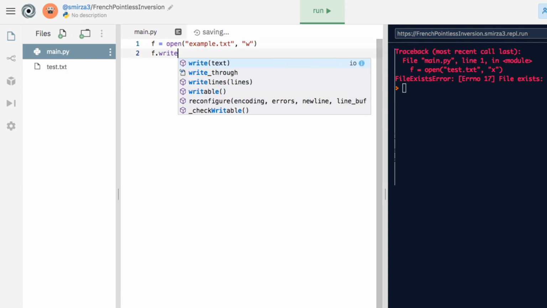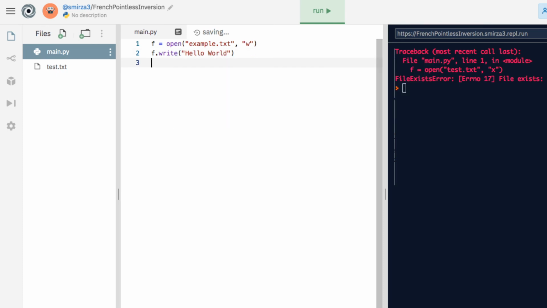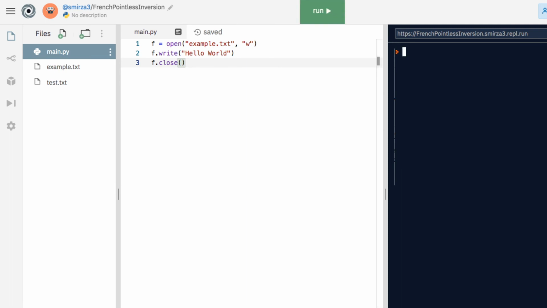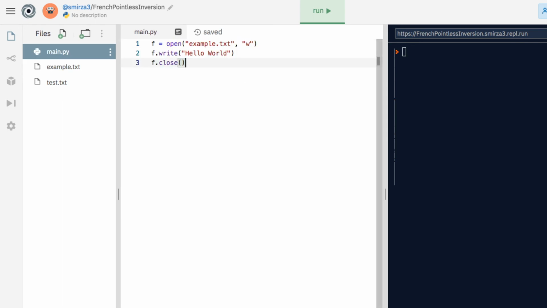Then we'll write hello world, and then we close our file. And always remember, when you're doing your close, you need the brackets at the end. So if we run that, and now if you look on the left, we have a new file called example.txt, and it's got hello world in.